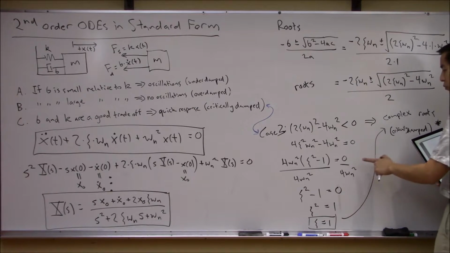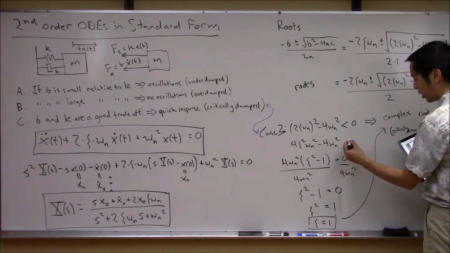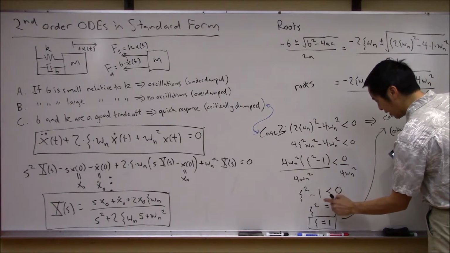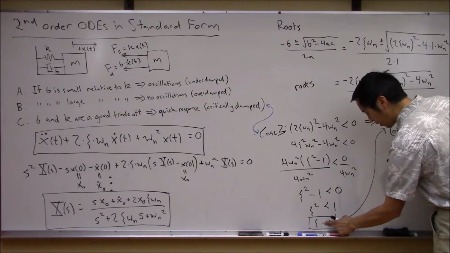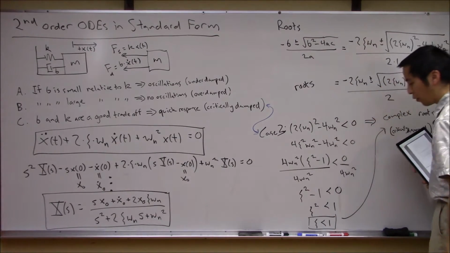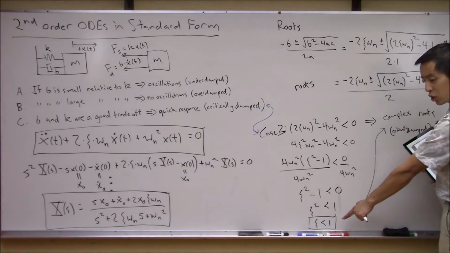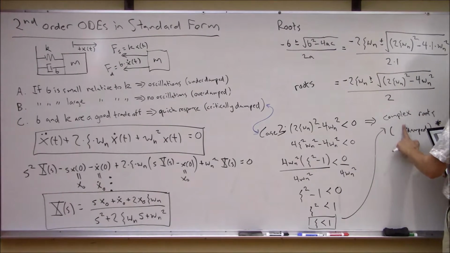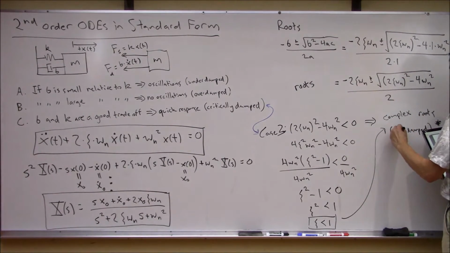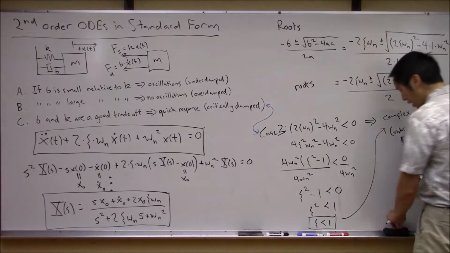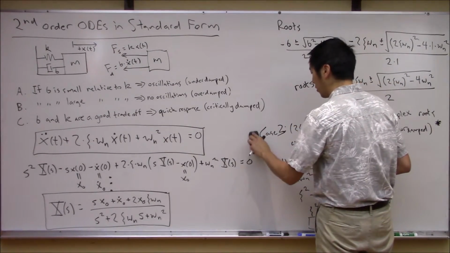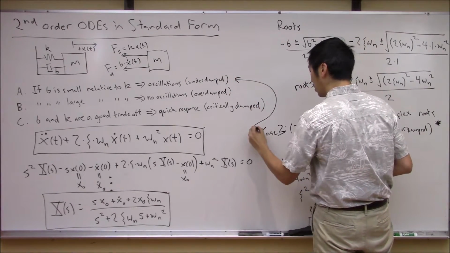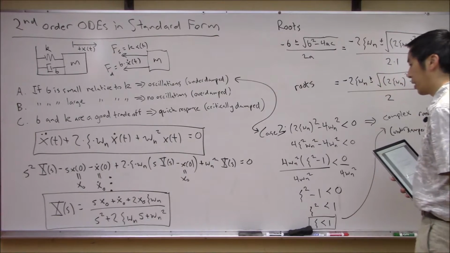Right? And again, let's keep doing it. Let's change this to a less than, to a less than, to a less than, to a less than, and to a less than. So again, beautiful. If your damping ratio is less than unity, you end up with complex roots, which is sometimes referred to as underdamped. And again, here we go, case 3 explains this situation where it is underdamped.